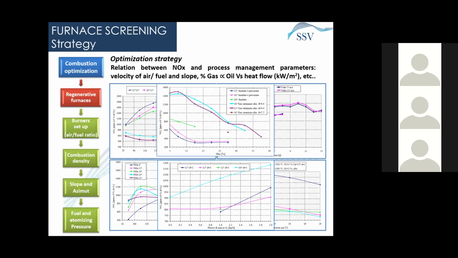It's important to set up the burners, which means to set the air-fuel ratio. You know, when the air-fuel ratio gets higher, this means more air in the combustion chambers, a better combustion, but this can bring NOx formation. So it's important to set this up in the best way in order to have the better compromise between glass quality, the energy aspect, so not wasting too much energy in the melting, but also the emissions.